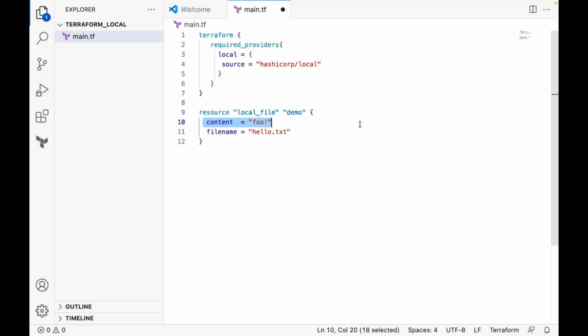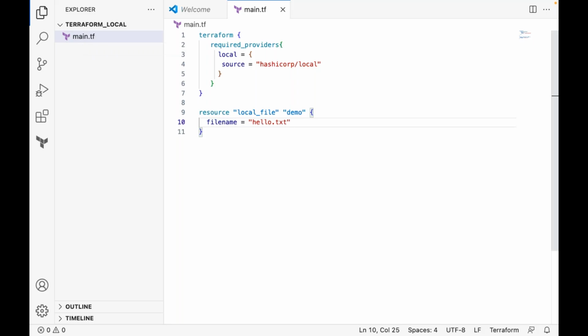They're saying file name is mandatory, like that. Now this is my Terraform configuration. Now I need to run these Terraform commands from the directory where I have my Terraform configuration files.